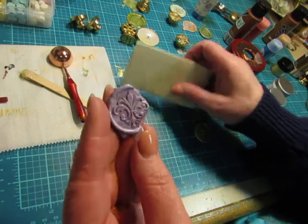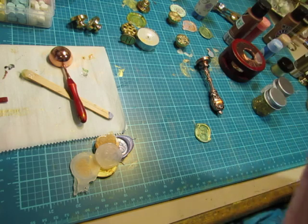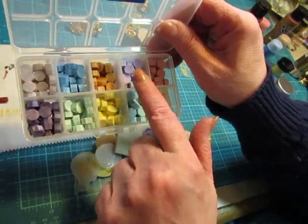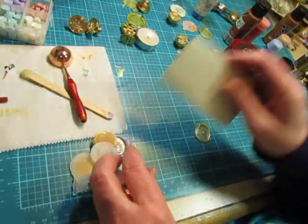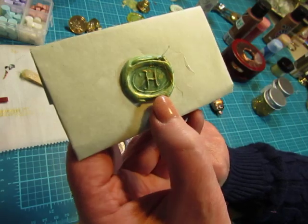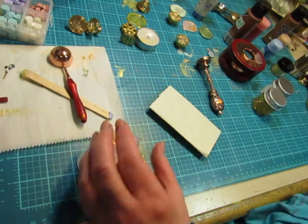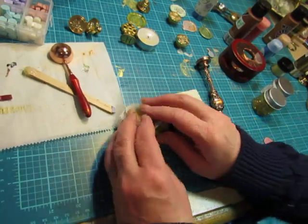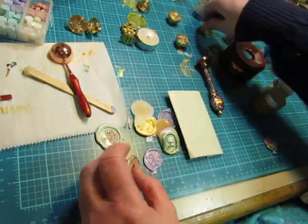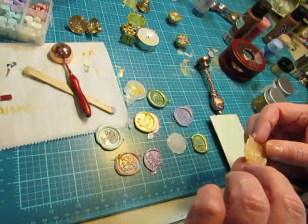And here is one I didn't have enough wax in it, but that's got purple. I think I used 2 shades of purple in that. And then here is the first H that I did with my husband's and put a little gold on it. So that's what I've been doing with the mica, or with the wax seals today. Having a lot of fun. It's kind of addicting to keep doing this.